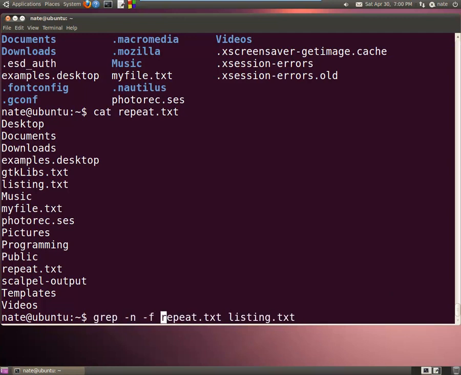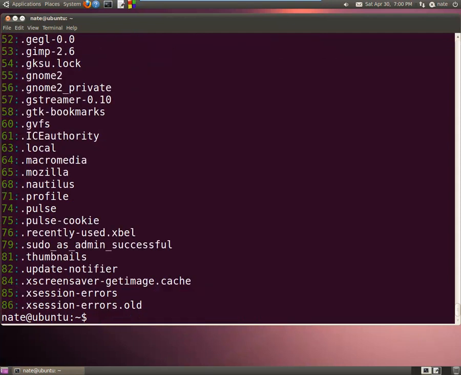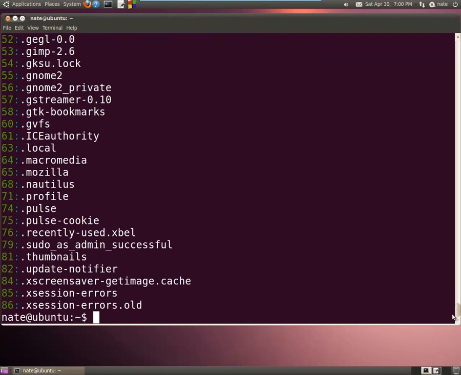Bam. You could even negate it so you don't find the ones that are listed. There we go. So by doing the -v, I negate it. I would use this setup if I was trying to find what a hacker had changed in my file. So I can check my original configuration file against my current configuration file, and anything that has changed from my correct configuration file will pop out immediately and tell me on what line number it is.